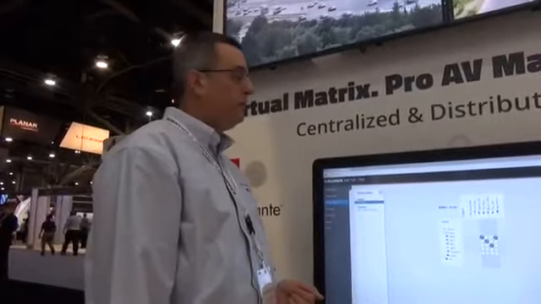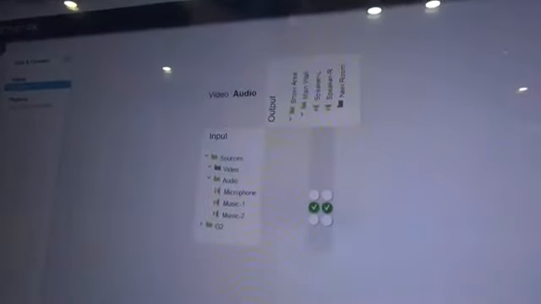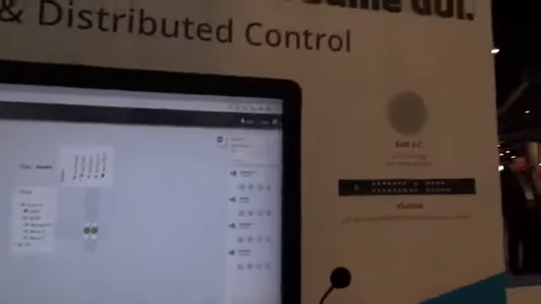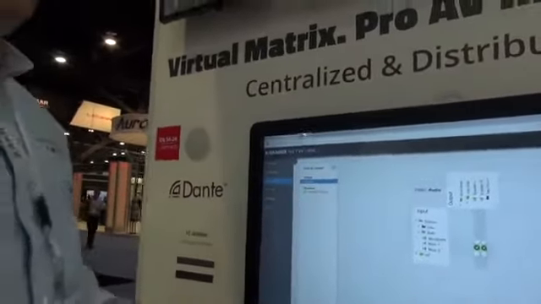The same way we are using this user interface to connect video sources to video destinations, we are also using audio Dante. Here the technology is Dante, which is uncompressed audio over IP. The sources of microphone and music are detected and can be easily connected to the speakers, which are the right speaker and the left speaker. So we are supporting audio and video on the same user interface.